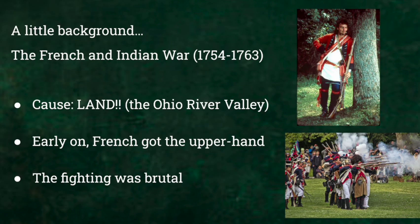The French and Indian War lasted from 1754 to 1763. It was also known in Europe mostly as the Seven Years' War. Now you will notice that the dates make it look like it was a 9-year war, which in the Americas it was, as the fighting started in 1754 and lasted about 2 years before the British officially declared war on the French. So after the official declaration of war, the war lasted about 7 years.